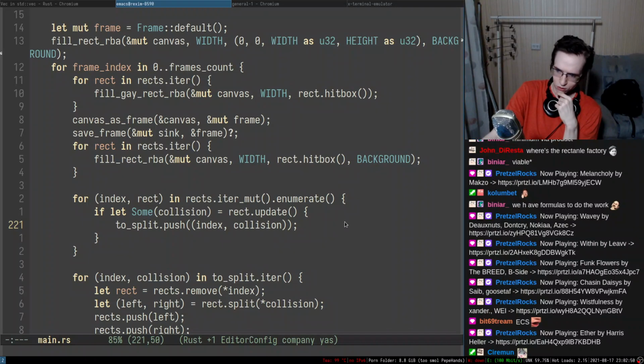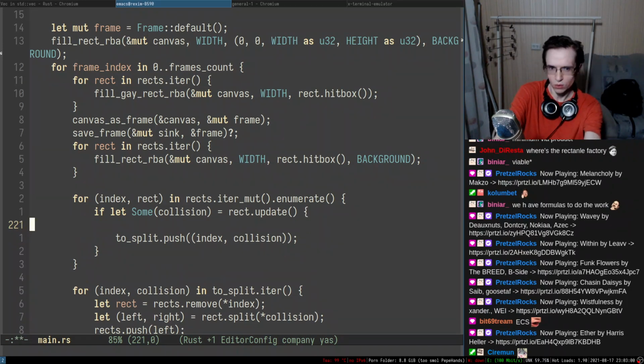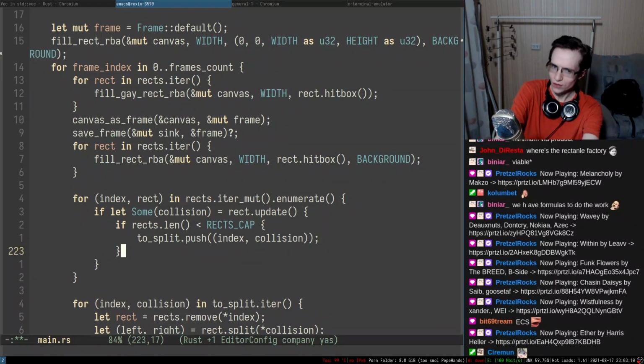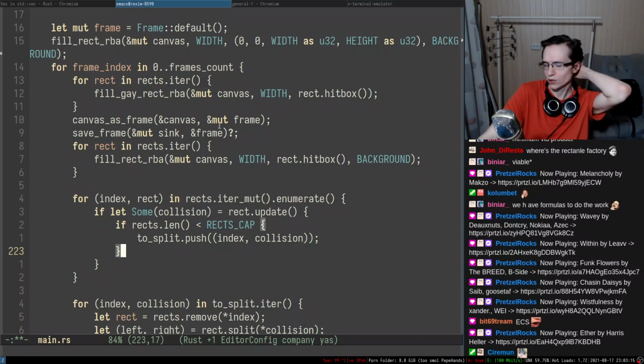So one of the things we can do is only split when we don't exceed a particular capacity, right? So if rect len is smaller than rect capacity, only then we try to split things.